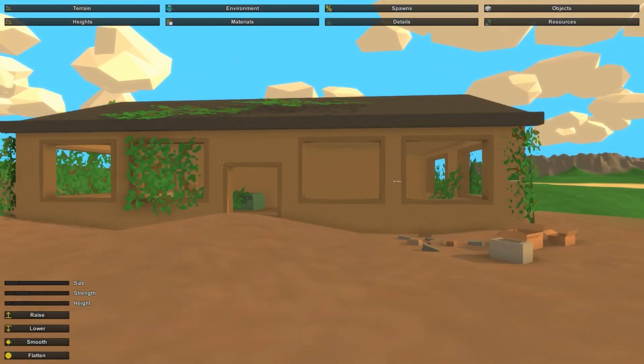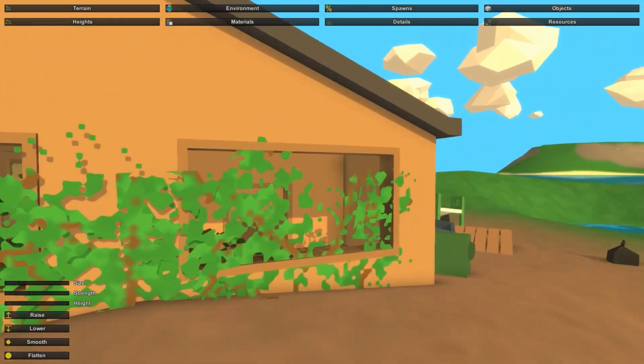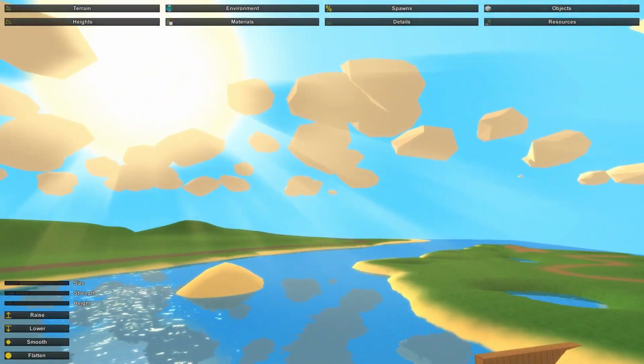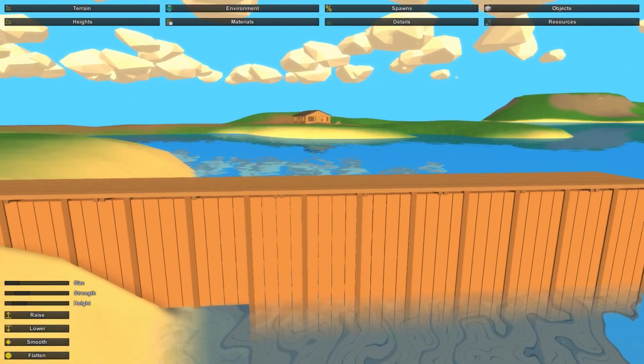This is his house right here. He's got all kinds of crap in his house. Haven't done anything to this since the last time you probably saw this. Dump out back. So yeah, that's the swamp. This is his little pier area. He likes to fish and stuff.